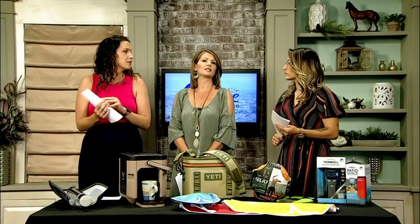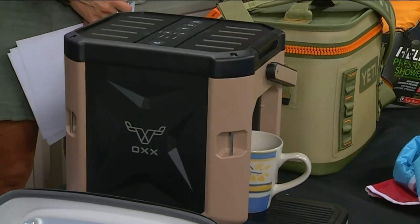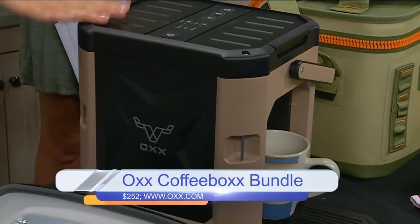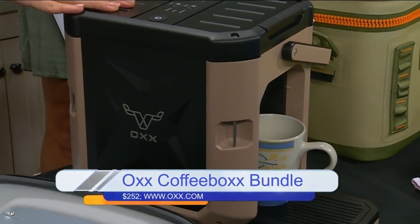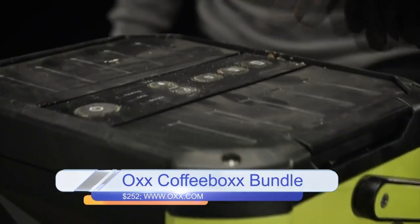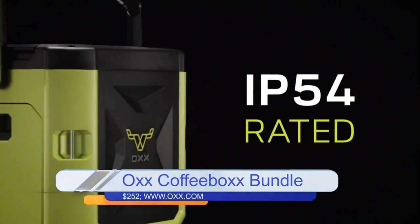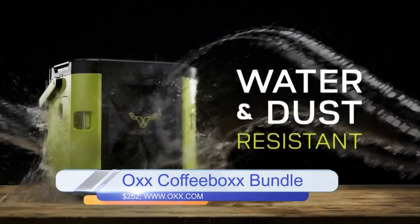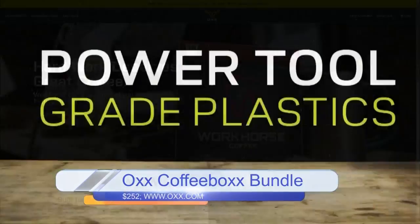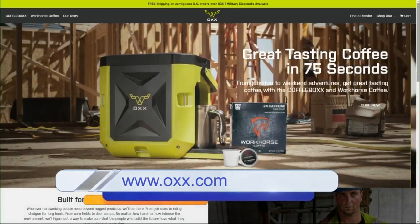Some people can't go a day without a good cup of coffee, and that's hard to make on an open flame. So we have the world's toughest coffee maker made by Ox. It's designed to serve up coffee in the toughest environments — just bring your favorite K-cups and your coffee will take seconds to brew come morning. You can also get quick access to hot water for oatmeal or anything else you need it for. This fully loaded bundle, which includes a carrying case and coffee pods, retails for $300 at Ox.com.